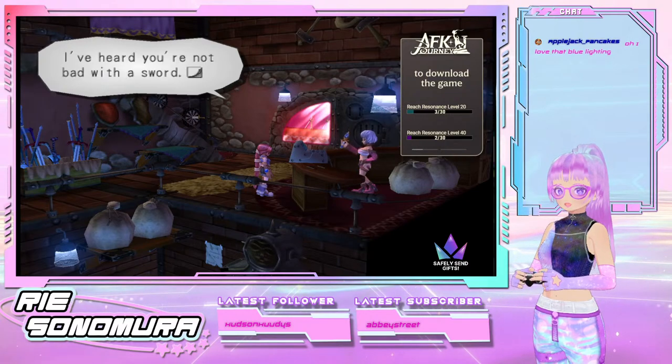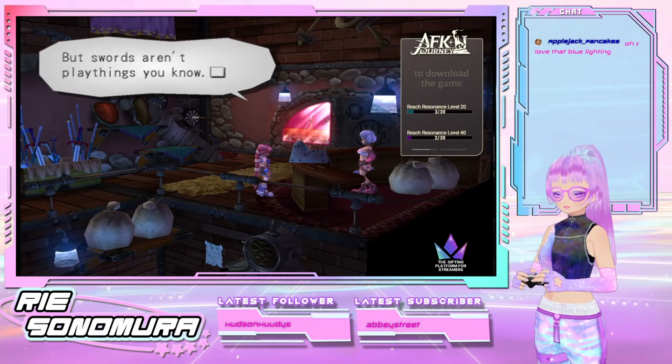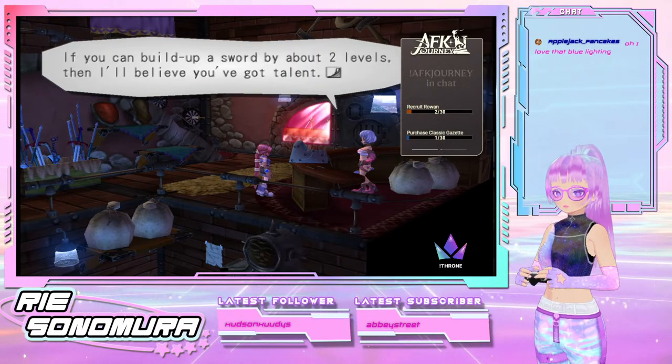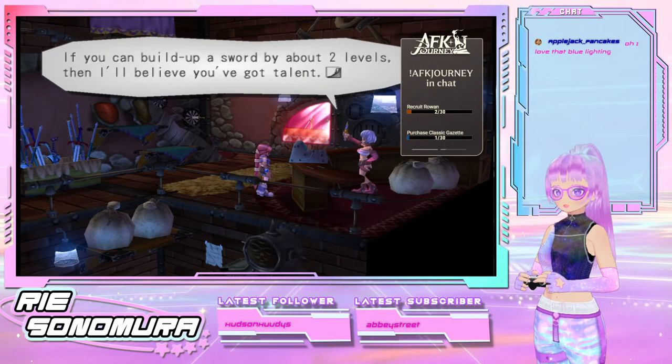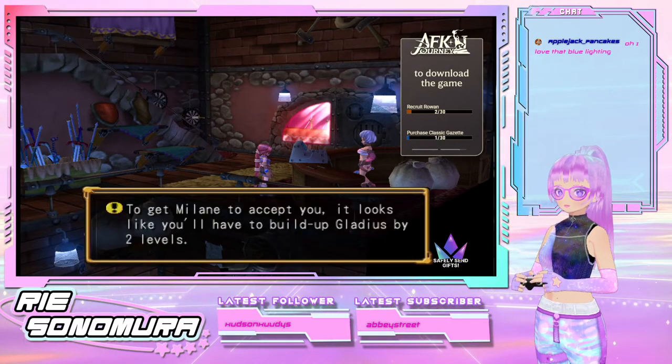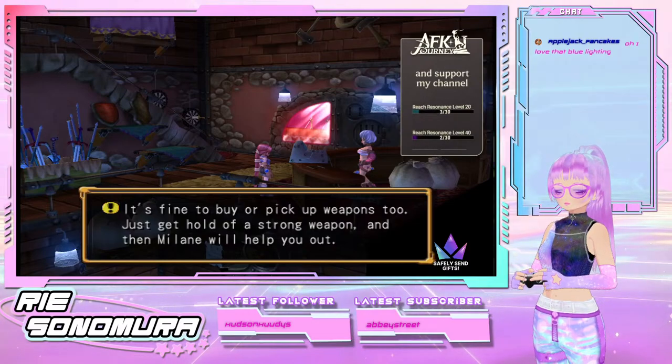You're Monica, right? I've heard you're not bad with a sword, but swords aren't playthings, you know? You have to think about what's in front of you. If you can build up a sword by about 2 levels, then I'll believe you got talent. Why don't you start with this Gladius? You have to build it up by 2 levels.